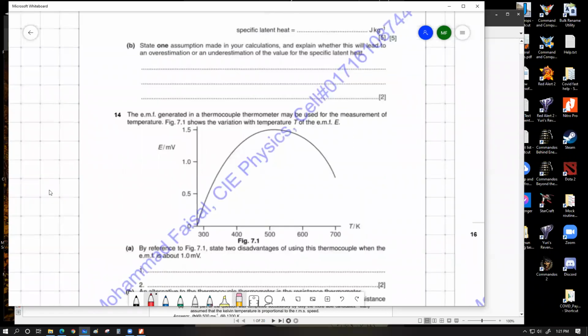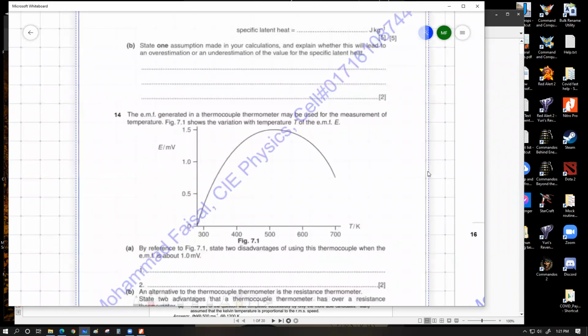So we had one class missed due to the computer issues, and today is the next class of the thermal worksheet solution. So we're going to see some problems from here, and we'll also take requested problems from the students as well. I'm now starting with question number 14.